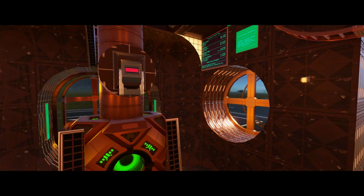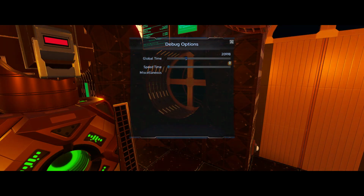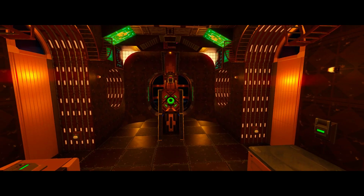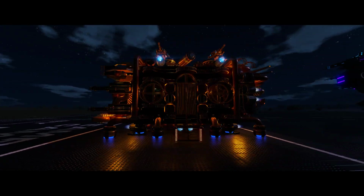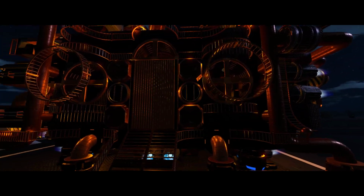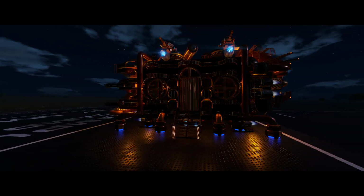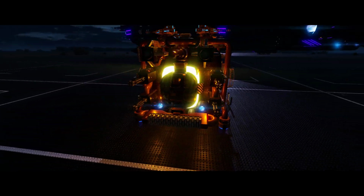Here, I tell you what, I'm going to switch over to night, just so you can take a look at what this looks like at night too, which works. Everything about it works. It looks really cool at night. The outside is spectacular at night. You get the light that drifts off from all these railings and things like that, and it has a certain look to it that doesn't even look like it's from this game. You know, it's just cool.